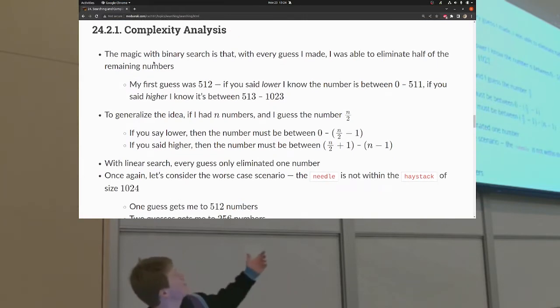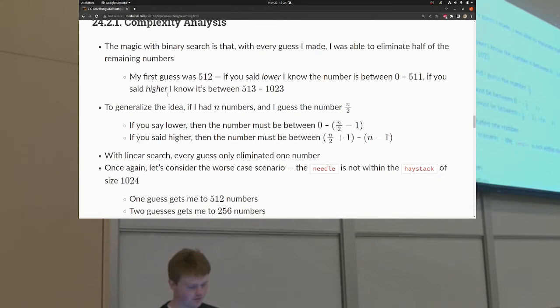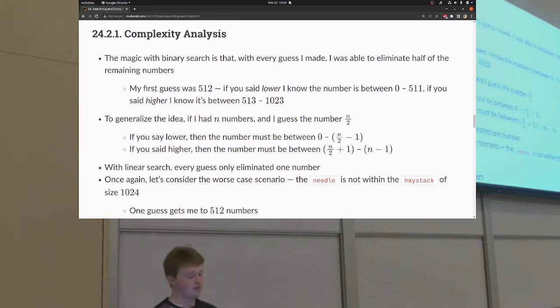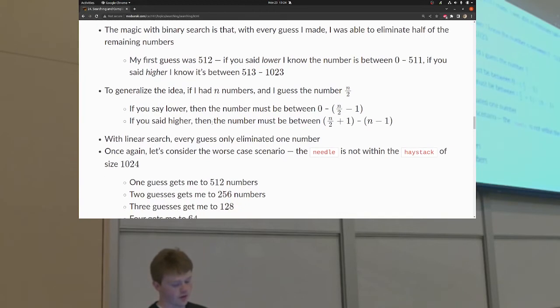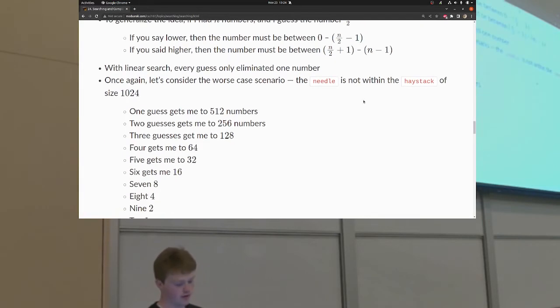Oh, cool. Well, here we go, the magic behind the binary search that I've already explained a little bit. Basically, I should have started at 512, but you can immediately discredit every number on the other side of 512. So you know it's either between 0 and 511 or between 513 and 1023. So that's the formula for it if you would like to know it. That's basically what binary search is doing from a mathematical, equation point of view.